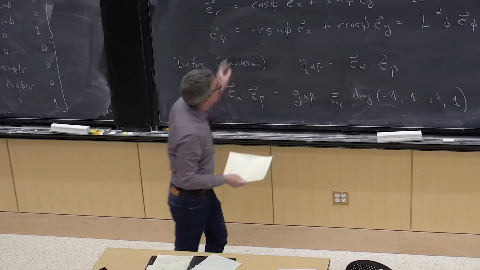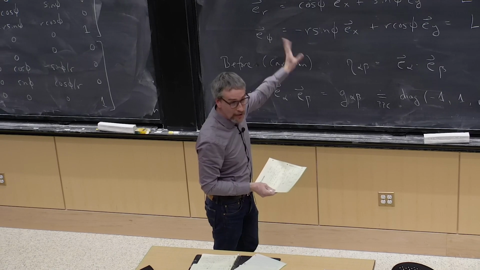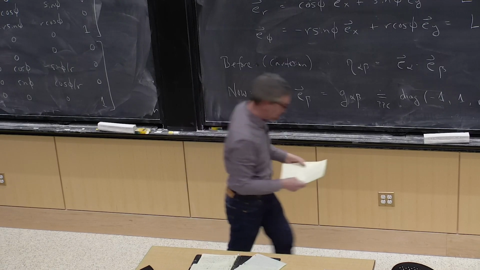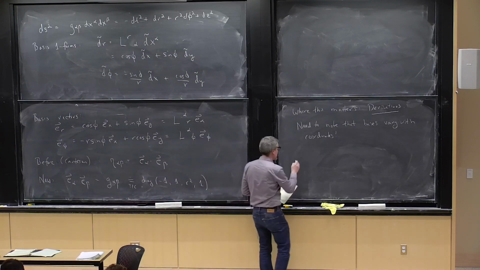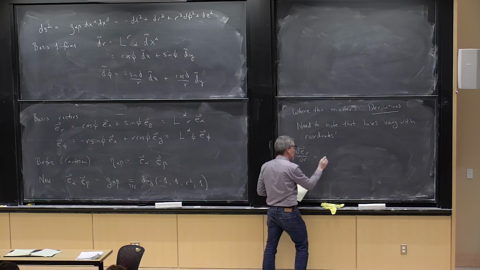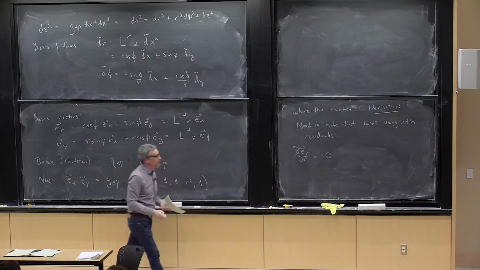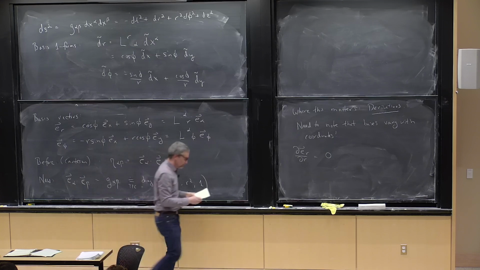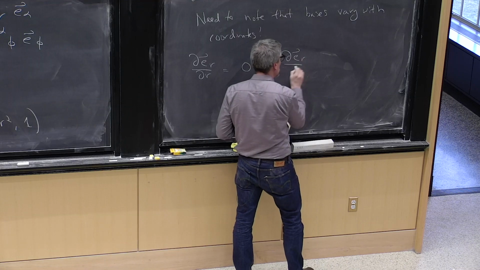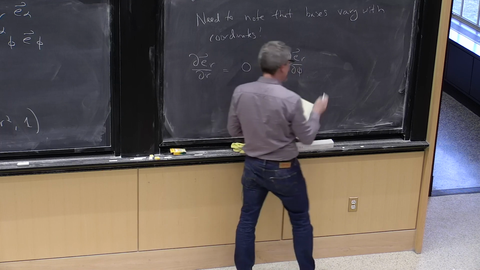So let me just quickly make a catalog of all the non-trivial derivatives. There's basically 4 in this one where I'm just doing plane polar coordinates. There are 4 non-trivial derivatives we need to worry about. One of them actually turns out to be 0. So the radial derivative of the radial unit vector is 0. But the phi derivative of the phi unit vector is not.